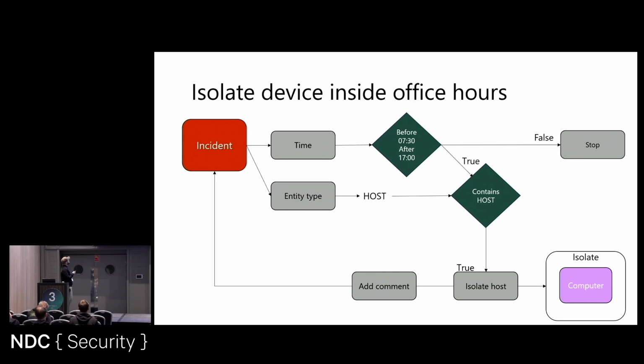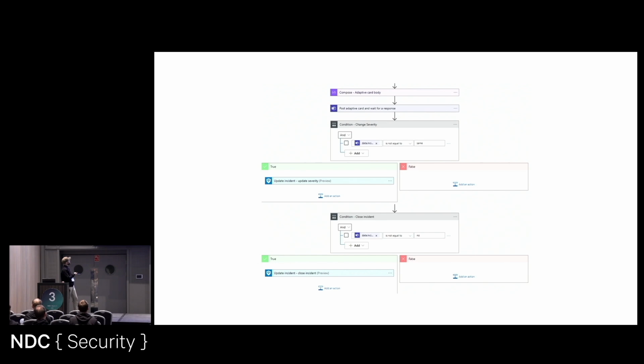Ah, the hours changed. That's interesting. So you can do it inside office hours as well. You can append this by making one simple change. You can have this in Slack or Teams. I'd prefer Slack, but we use Teams. You can say that if it's inside office hours, we want to get an approval message in Teams, and then you can click yes and isolate it from there instead. So you can have a built-in flow there.